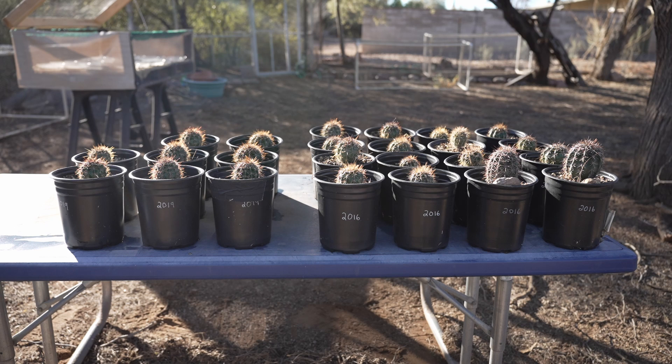So here's my growing update. I've got my two oldest batches of saguaros here. The ones on the right started in 2016, so they're about seven and a half years old now. The ones on the left started in 2019, so they're three years younger. They're all doing quite well. There's a big range of sizes in the seven and a half year bunch, with the two front right ones being the real standouts. The 2019 saguaros have pretty much caught up to the 2016 ones, because I almost killed the 2016 ones a couple of times before I got it right, and I was able to use that information to get the 2019 ones off to a better start.